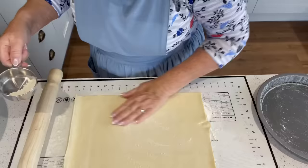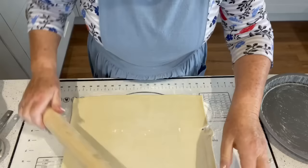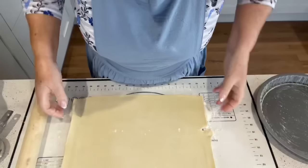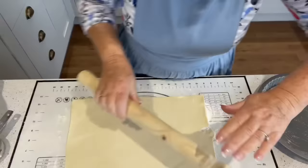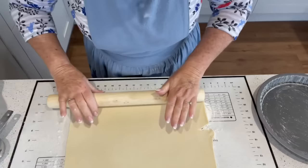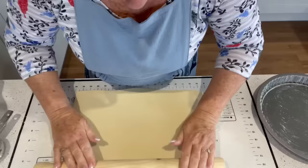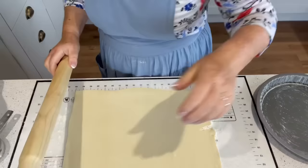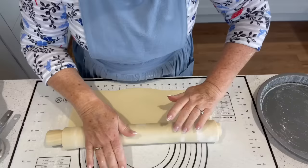Right, so I'm just going to roll it up that way. I don't know why they don't do round ones. Time to bring these edges in. Right, I know now, because I can't see that circle, that that pastry is big enough. So I'm going to roll it up. Like that.